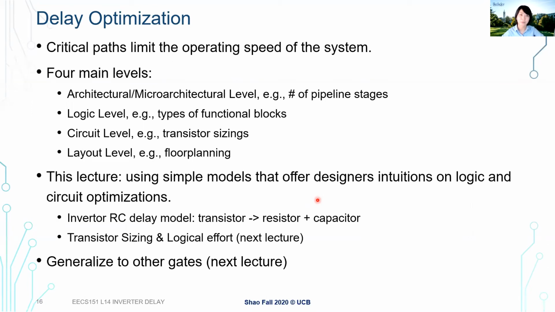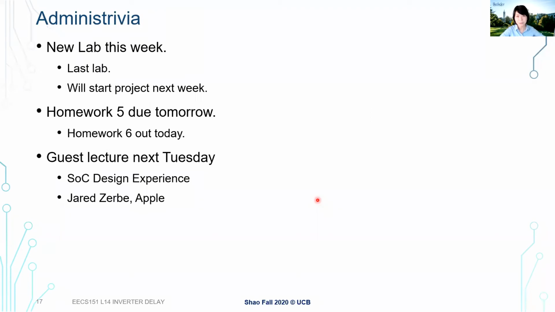That's also an important way to change the delay, to perform delay optimization. And instead of focusing on the inverters, we'll also generalize to other circuit building blocks. So with that, we'll be focusing on the inverter delay for the rest of the lecture before we get to more general delay optimization.